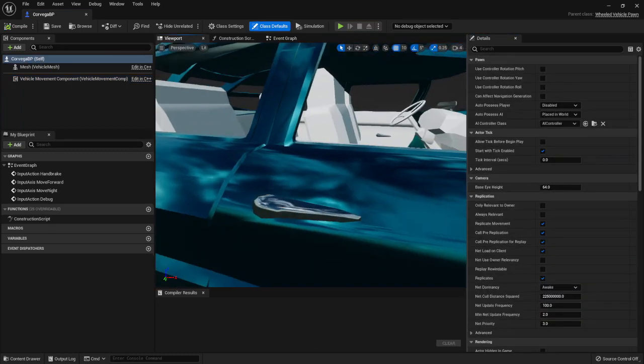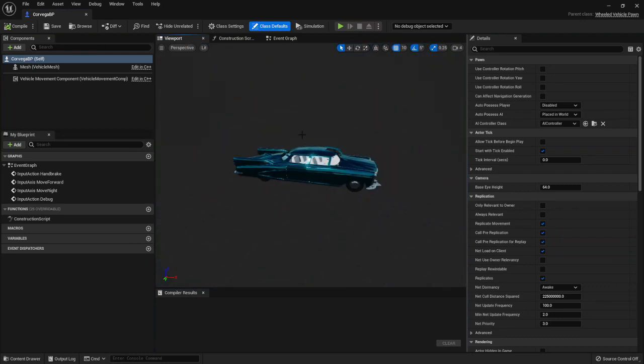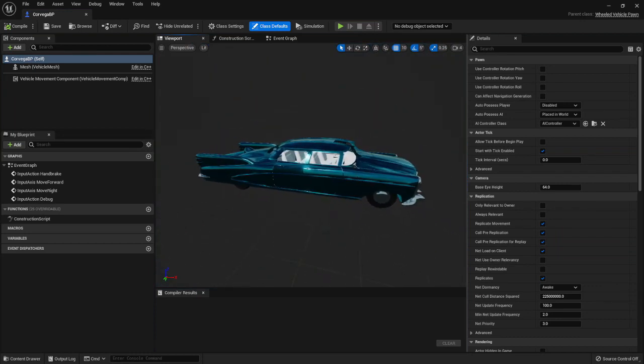So that we can see our vehicle, we're going to add a spring arm and a camera.